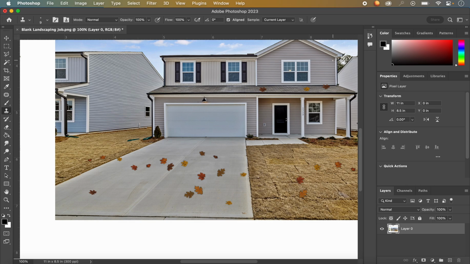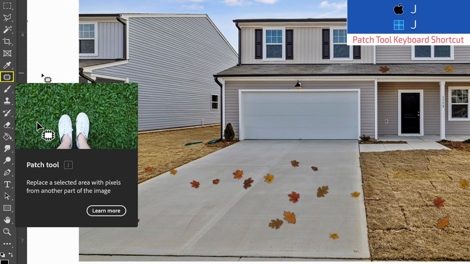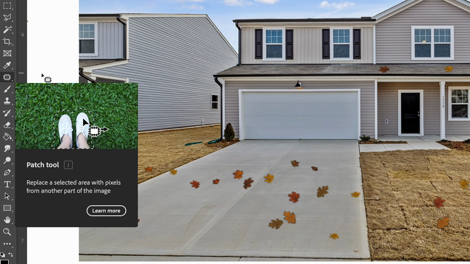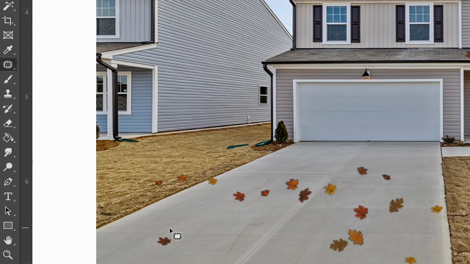So now let's do a little practice with the patch tool. Okay, so it also works by moving part of the area to replace it with another part. I want to select the area I want to remove, so I'm going to draw a line around this leaf, make it connect. And now I see if I let go of my mouse, I get my little patch tool to come up with the arrows.